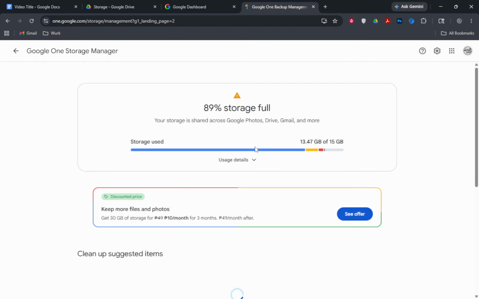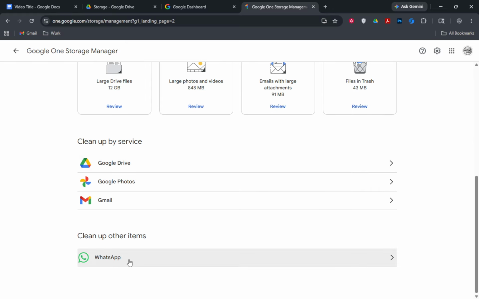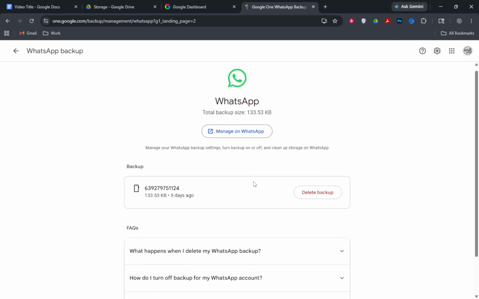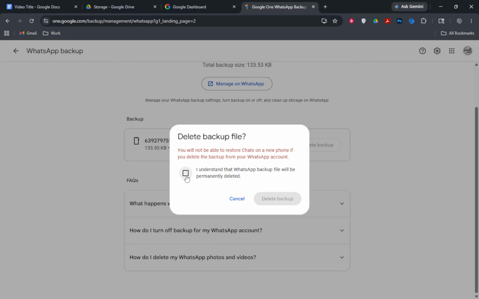It's important to know you can't delete individual photos inside a backup. It's all or nothing. If you only want to remove a few images, that won't be possible within backups. A quick clarification: these backups are separate from your Google Photos library. Deleting a backup won't remove photos that are stored in Google Photos. And deleting photos from Google Photos doesn't delete your Drive backups.